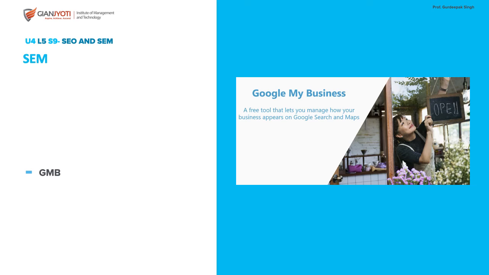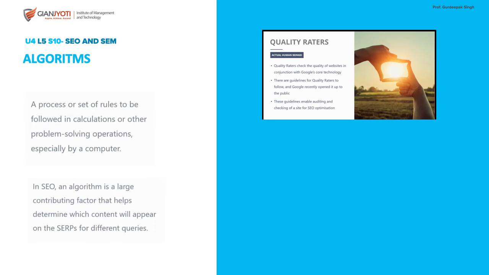One of the things which Google has also provided is Google My Business. This is a free tool where you can manage how your business appears on the search engine and maps. If you have a Google account, you can even create your Google My Business, right? And from there you can do your search engine marketing, even the organic one and PPC, pay per click. And this we call Google My Business. I'm not going into the details, but you can see all the mapping and the Google search, how your business performs on these pages.